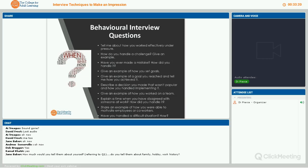If you go onto the famous Mr. Google, you can look up behavioural interview questions for particular jobs. So if it's in the health industry, or any other industrial area or the corporate area, and even for specific roles, you can look up the types of behavioural questions that they would probably ask you. Then you can just go and think of real life experiences.